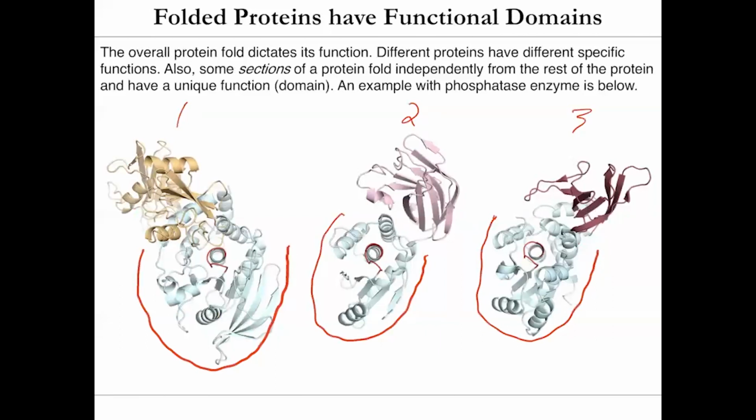So these are all the same kind of enzymes. What they do is they take phosphate groups off of other biomolecules. That's important for a whole bunch of different reasons in the cell that we don't really have time to get into. So all three of these proteins have this same similar phosphatase domain that does a very similar job. And they have similar folds. You can see they've got this middle region here surrounded by alpha helices with a little bit of beta sheets thrown in for good measure. But they all have similar folds, and that's because they all do very similar jobs.